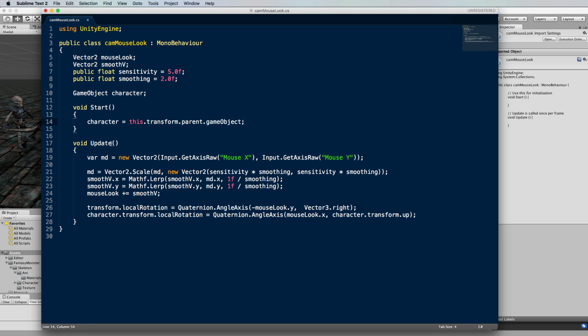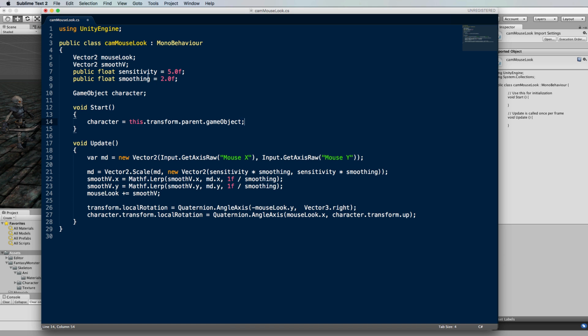Okay, then in the update function, what we're doing is we're getting the change in the mouse movement. So this is like the mouse's delta, MD, which will get axis for mouse X and mouse Y movements. And what we do then is we scale that value down based on a sensitivity and a smoothing value for the X and the Y values of our mouse.